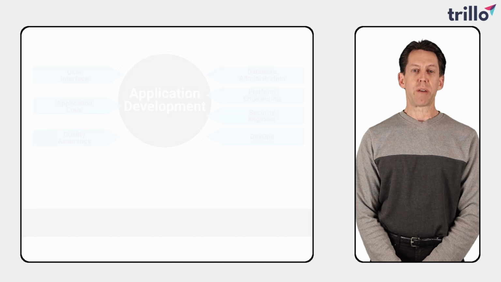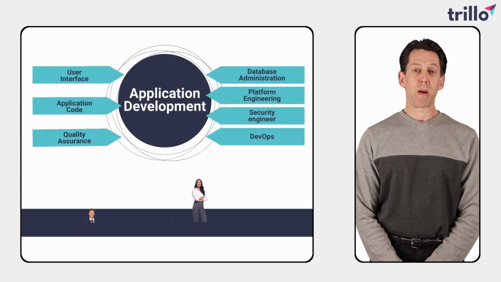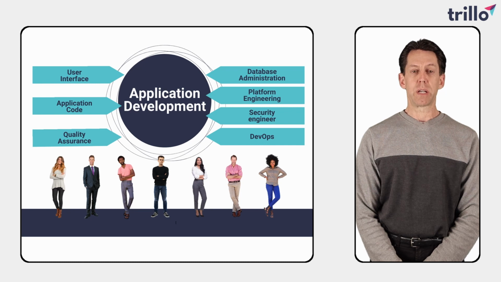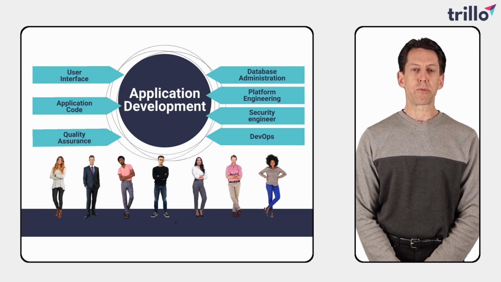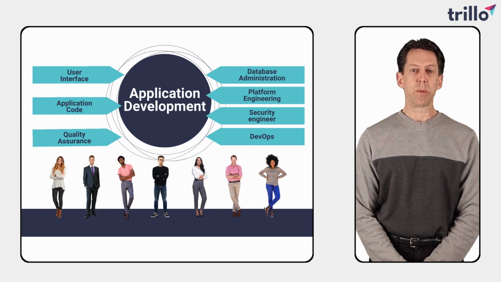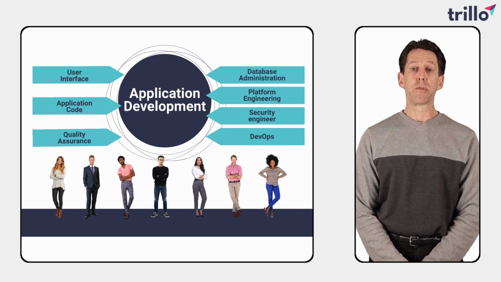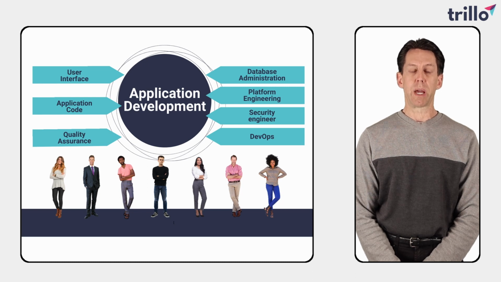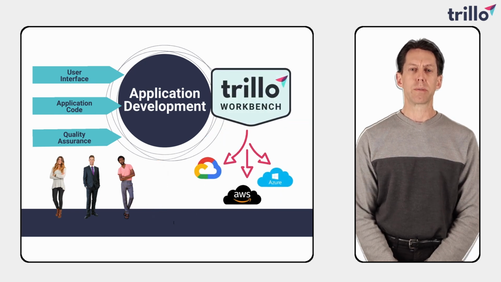Large software projects often require a team of engineers. A typical application build may require design, architecture, front-end, application server, and UI development, as well as QA functions. This requires cloud architects, software architects, platform engineers, DevOps, DBAs, and security experts, all of whom are hard to find. Because of this, cloud applications can be complex, time-consuming, and expensive to build. By incorporating Trillo Workbench into your development strategy, your applications take less time to build, are more secure, and come in under budget. So how does Trillo Workbench do this?